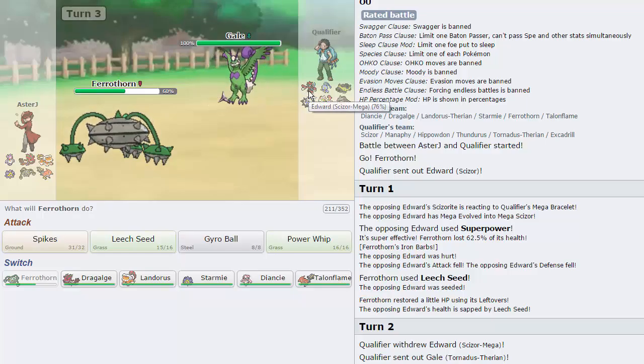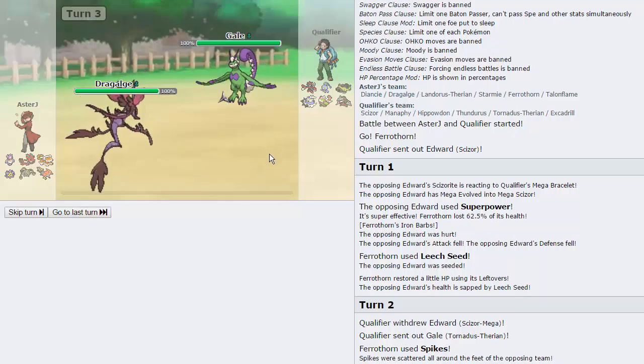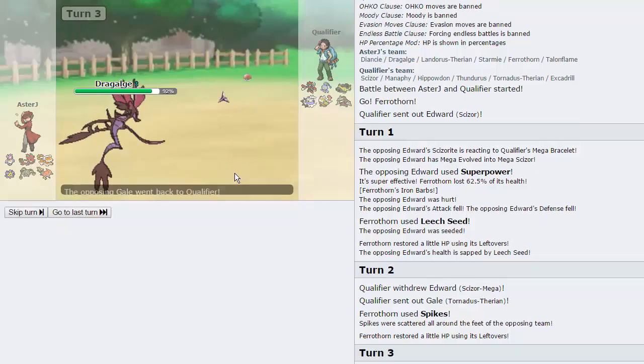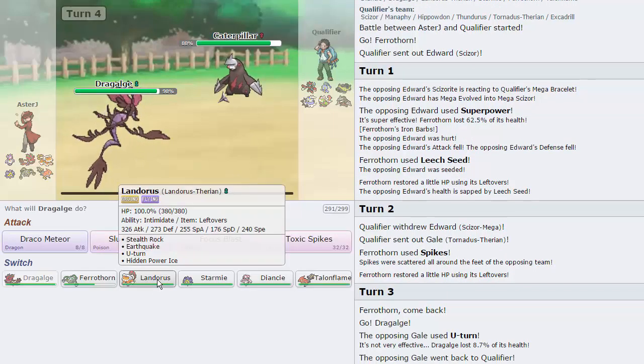So I'm just going to set up a Spike right here, as he is going to switch out into his Torn this time. And we weaken the Scizor a little bit. It's now at 76%, which is great. It comes in at 64. His Torn is more than likely going to throw out a Heat Wave right here. I'm just going to go into Dragalge, not too worried about that, as he goes for U-turn, so good play on his part, but that, as you can see, does nothing.